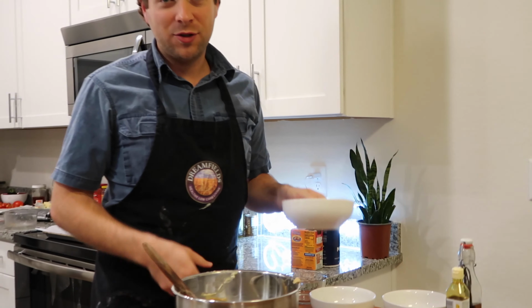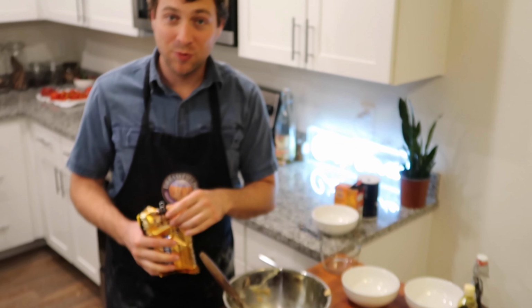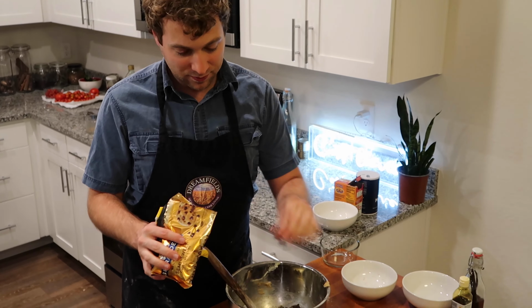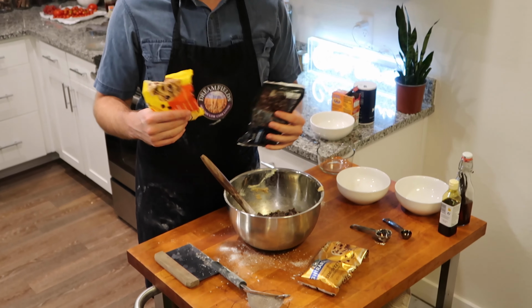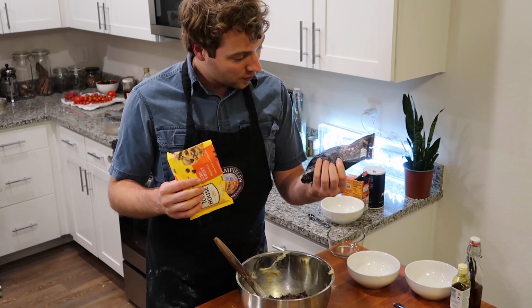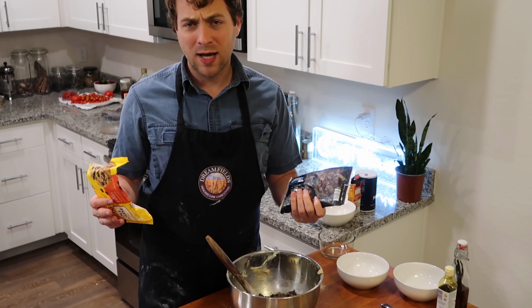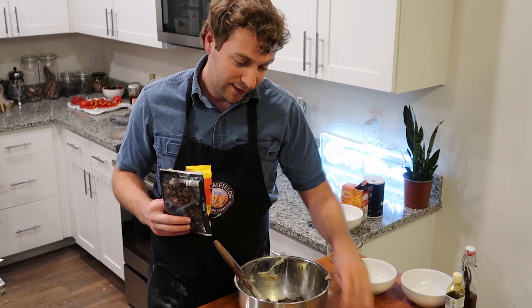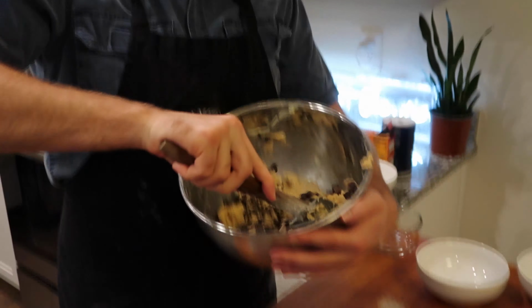And of course, chocolate chips. For my chocolate chip cookies, I like to add a variety. See? I put a 1.5 cups in there, and it's essentially a mixture of all of these. They're all dark chocolate from 60 to 70%. You can go as high as 75%, but 80% is a little bitter. This is beautiful.